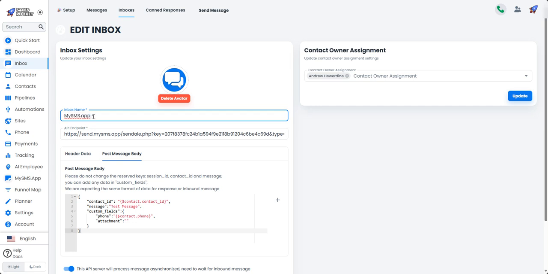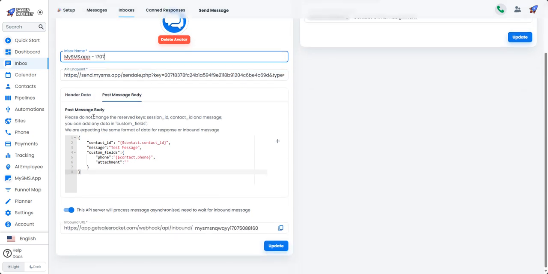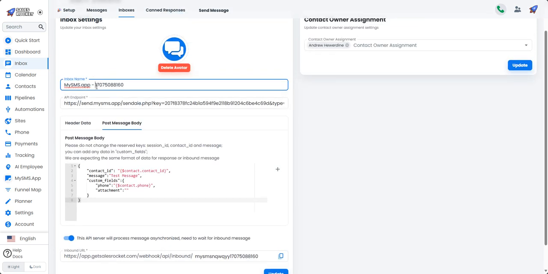We're going to be adding the phone number to the end of it as well, so that you can easily identify which one's which, because we've got some people that have multiple phones or multiple numbers connected to one account, and the challenge that they're facing is that they've got several called MySMS app and they're trying to figure out which one's which. So we're going to start appending the number to the end of the inbox.